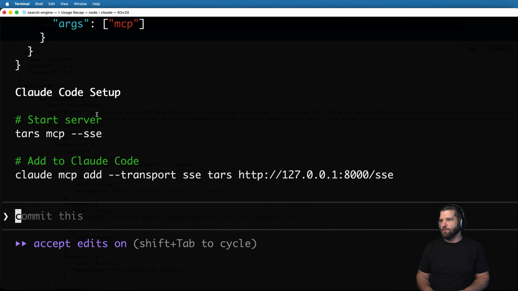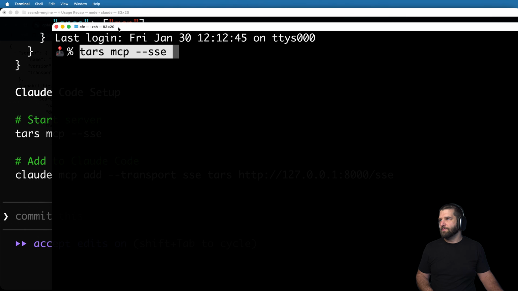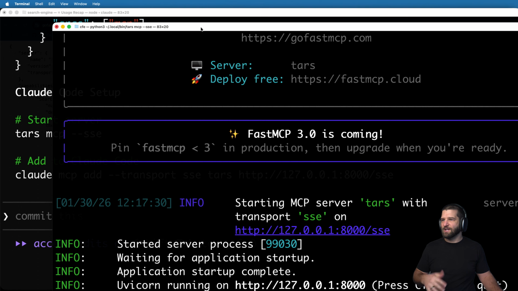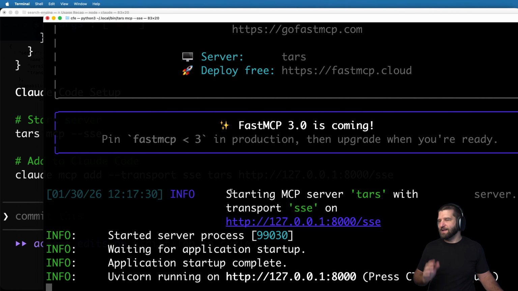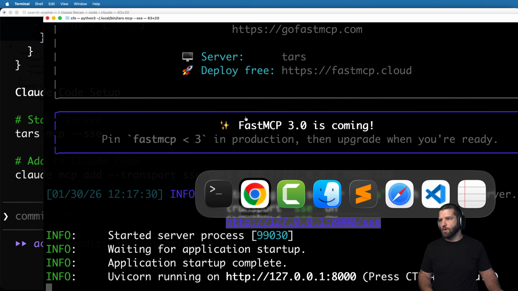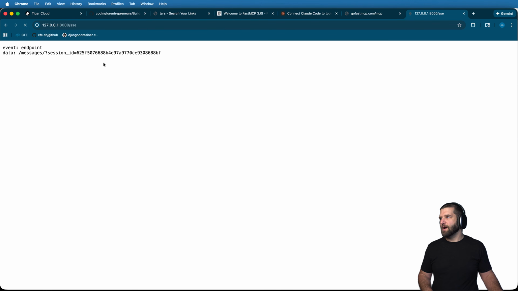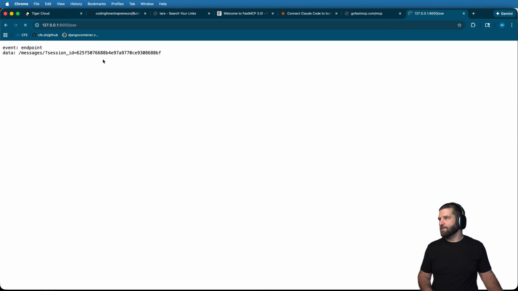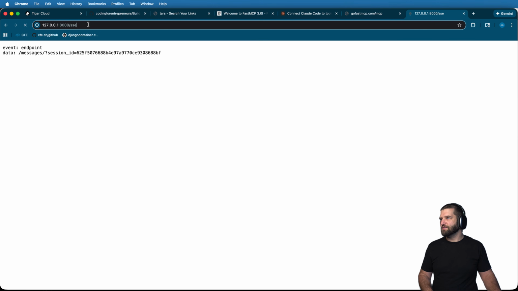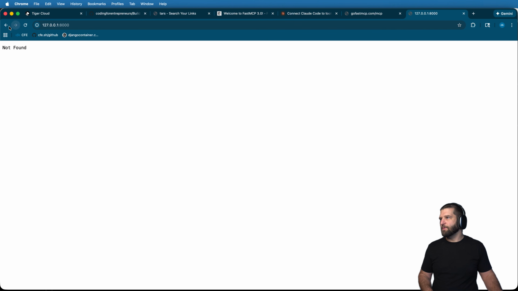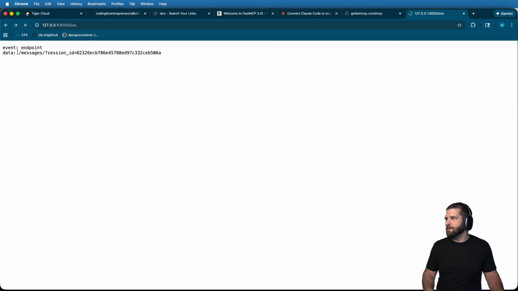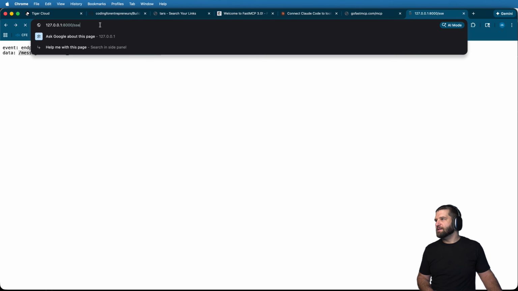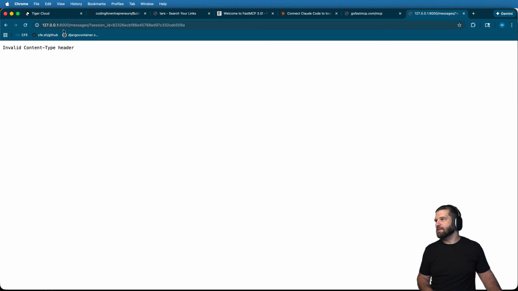So let's go ahead and run it. I'll open up a new terminal window here and run this command. In my case, I actually went off the video and made sure that it installed all the things globally and all that. But now we can actually see this actual MCP server working by jumping into that browser right there. And so what I get here is something that's a little bit different than I might expect. Let me go to 8,000 and see what's there. We got nothing. So right now it's showing me this. Maybe I just need to go into this session here. Let's see if that does anything.